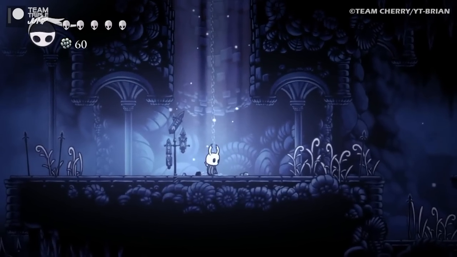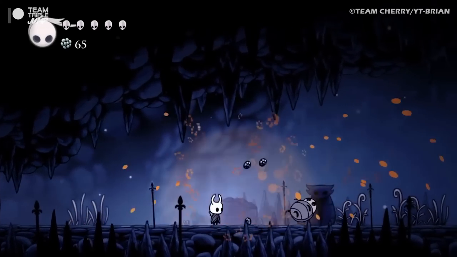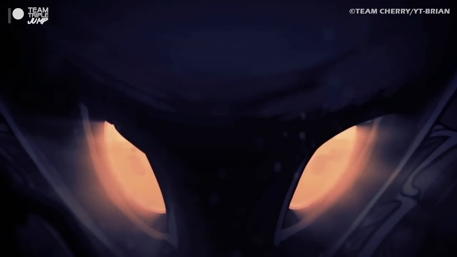Set in a beleaguered underground realm, Hollow Knight sees players don the little beetle helmet of a nameless knight and explore the Hollow Nest, braving its dangerous chambers in an attempt to combat a mysterious infection that is turning the locals to madness and undeath.